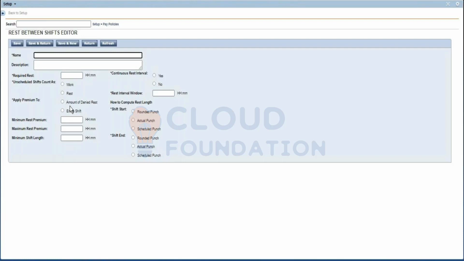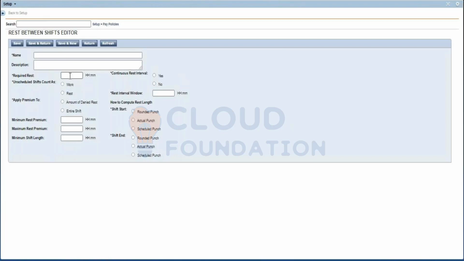So we'll just see what the setup looks like. We won't be using this, but I'm just giving an overview of the setup. So required rest: here you are going to specify the amount of rest time that is dictated by the law, or whatever contract you have between shifts. Some places will have manual work where rest is mandatory.